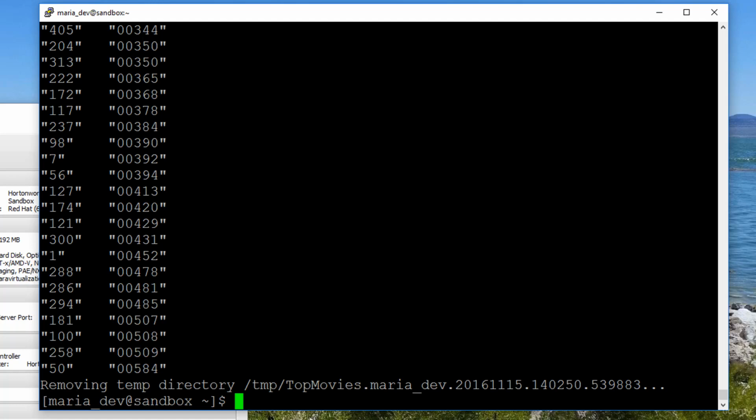Now, there's a lot more we could talk about with MapReduce. We've kind of scratched the surface. For example, there's a way of passing ancillary data around, so we could actually have a dictionary that would map those movie IDs to movie names to make it more readable. But again, we don't want to go into too much depth in this course. The main thing is that I want you to understand the concepts of how MapReduce works, because it is a fundamental concept that we'll keep seeing again with other technologies that are more in vogue these days. Even things like Spark have the concept of mapping and reducing, so you need to understand that in order to really grasp Hadoop and the larger ecosystem.